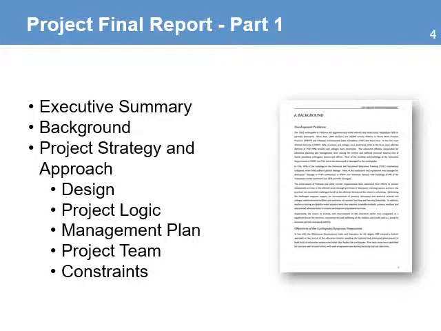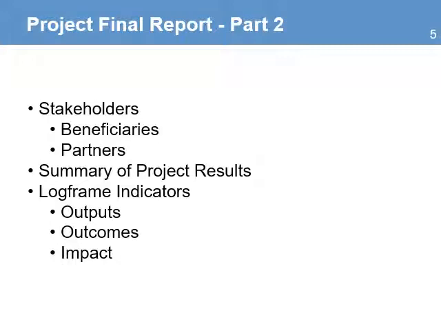Make sure you follow the donor's guidelines as it may have other requirements. The executive summary, a background providing brief information on the problems aimed at by the project, a description of the strategy and the approach. This section might include brief information on the design, the project logic, the management plan, and information about any specific constraints on the project.